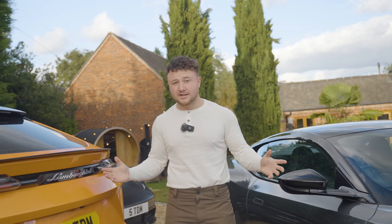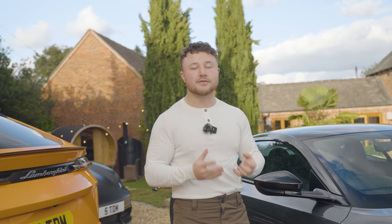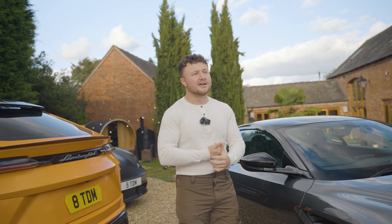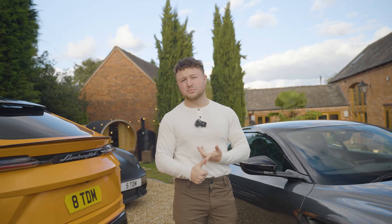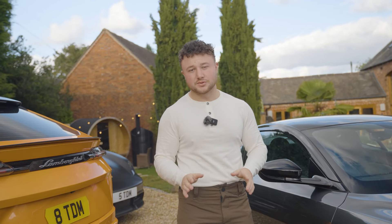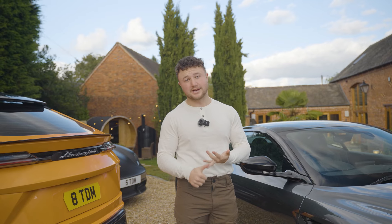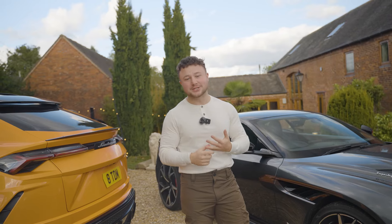This is pretty much the fleet. There are a lot of cars that aren't here at the moment — they're never ever all here. There's always something wrong: a flat tyre, a service, a recall. The Huracán Performante Spider has been on the channel loads and will likely be up for sale soon — it's just at Lambo right now. We also have an M2 Competition currently in for a full track conversion, about 25K worth of work — full livery, can't wait to get that back. The AMG GT is currently at Mercedes getting a service, the Range Rover SVR is at Land Rover on a recall, and we also recently got a Mercedes Sprinter — and honestly, it isn't half bad to drive for a van.